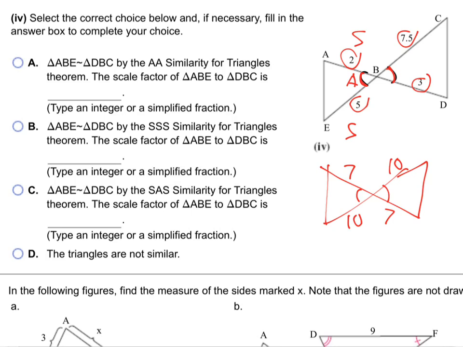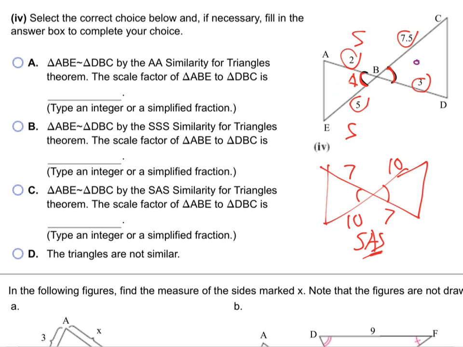Because if you have two sides, they both have a 7, they both have a 10, and they have the same angle in between, everything's equal, those would be identical triangles. That's side angle side last week, proving identicalness. Now, we're not talking about identicalness. This triangle is certainly not identical. It's smaller. No way they're identical.